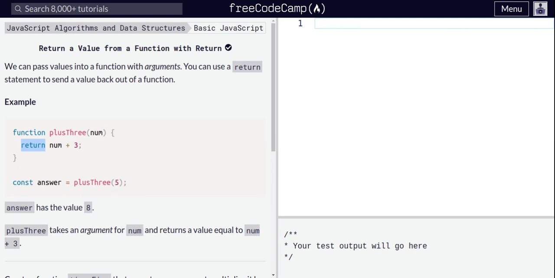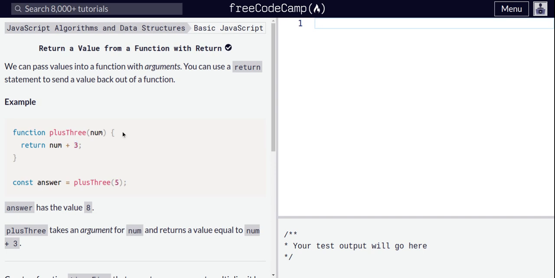It's a really interesting illustration and it explains this so well. So here we have a function plus3. It takes one argument called, okay, this is actually a parameter, but let's not take time with that. It has a parameter called num, it adds 3, and then gives you a result. That's the number you gave it plus 3.